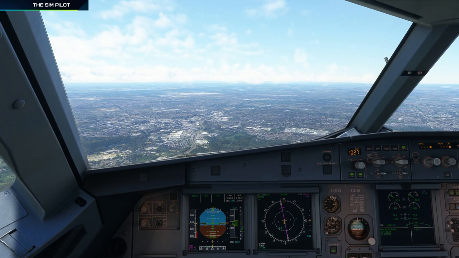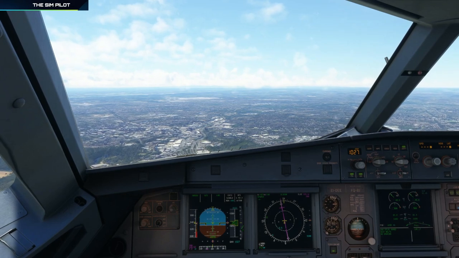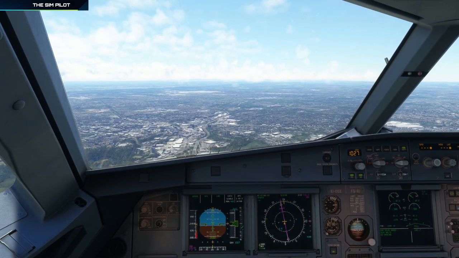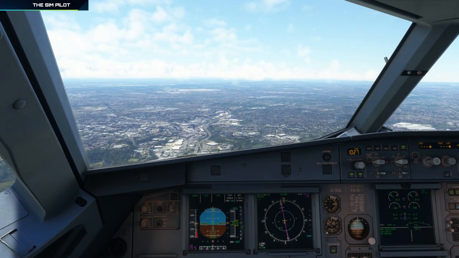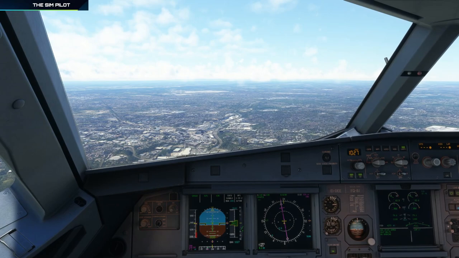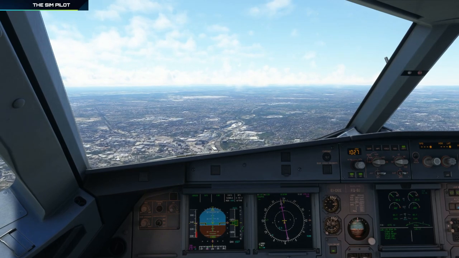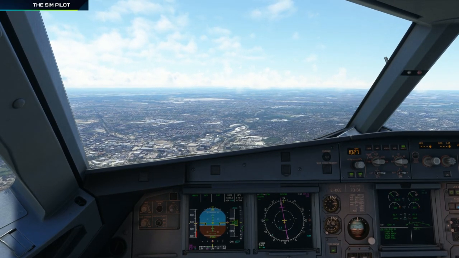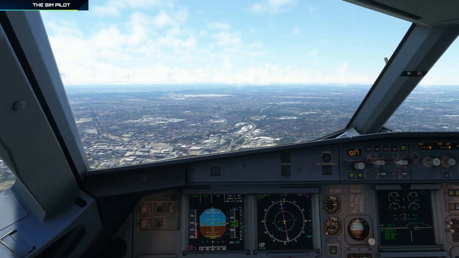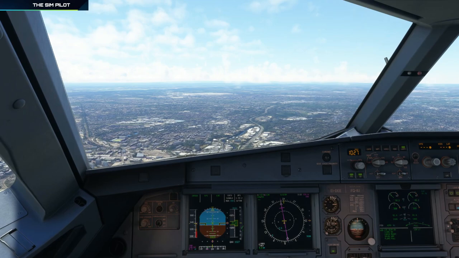Reading 35 frames per second at high-end settings with a 3070 Ti using the Fenix A320, and this is due to the Fenix app using a lot of CPU in the background. The computer cannot process recording, rendering the flight simulator, and running the Fenix app in the background. Looks like I need a more powerful CPU if I want to record Fenix at a higher resolution or higher graphics settings. But this is also fine, we will live with this. Not a huge deal.